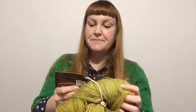And this is, you know I'm going to get this name wrong. Araucania? I'll show you and you can laugh at my pronunciation. How do you say that? I don't know. Ranco, and it's a luxury merino blend 4-ply, which is a fingering weight, and it's 75% wool and 25% nylon, so perfect for socks.